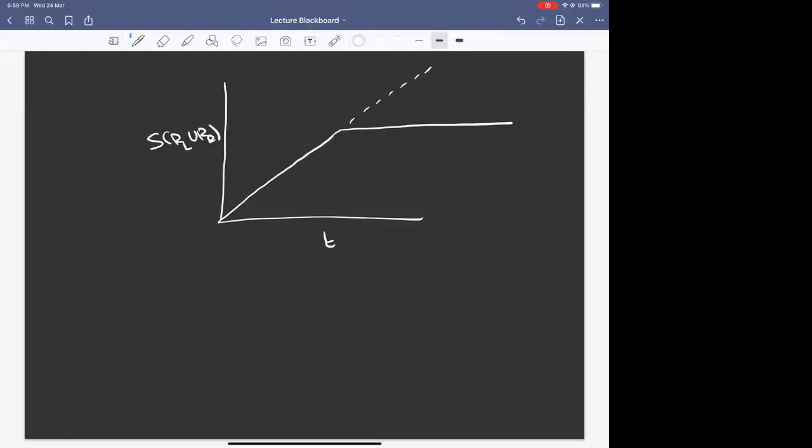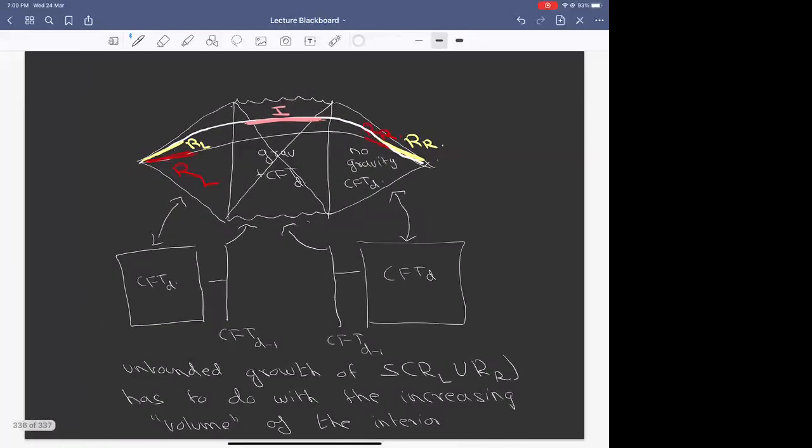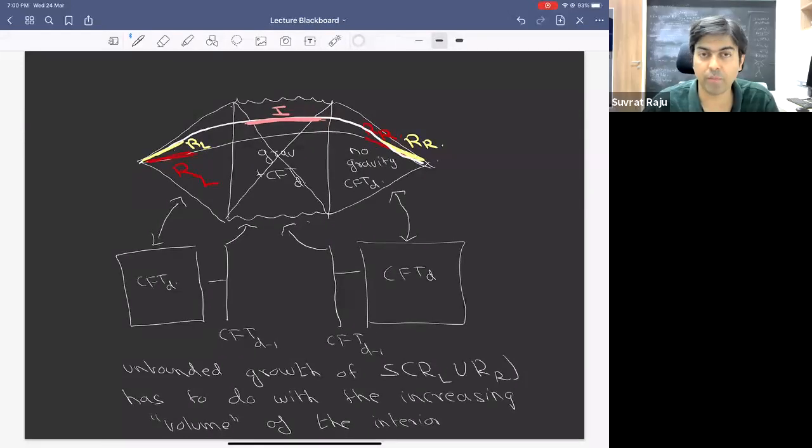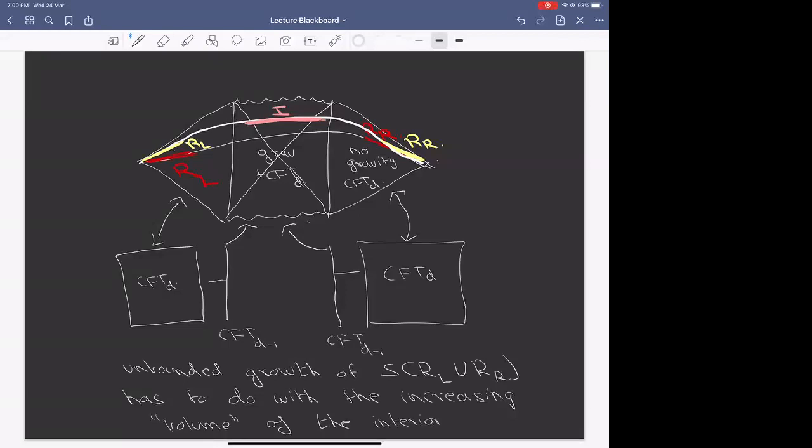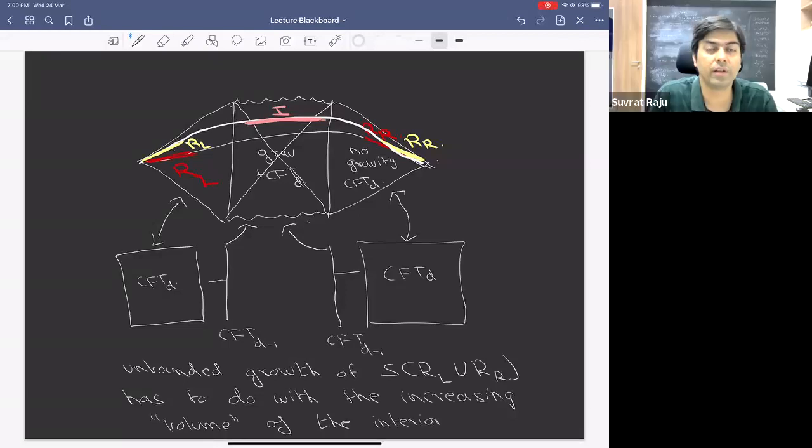Sure. I had questions about the boundary conditions. What kind of boundary conditions do you use? Because I thought for the eternal black hole, they would have to be reflecting, but now it seems that they are transparent. Correct. These are transparent boundary conditions. I'll show this figure. You're right, you will need transparent boundary conditions in the bulk. So you'll have to take an entire Cauchy slice, with transparent boundary conditions, and then gravity on the Cauchy slice is dynamical for some region and not dynamical for some other region. And you're absolutely right, you'll need transparent boundary conditions.